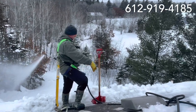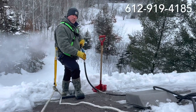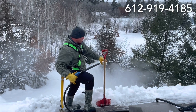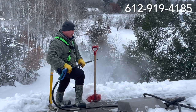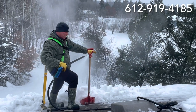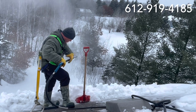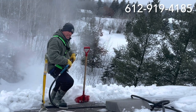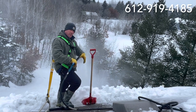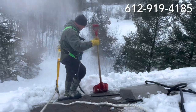All right, so as you can see, we've got a safety edge created down here with the snow. In the roofing union, we were taught to create a safety edge of snow on the edge of the roof, and you're never supposed to stand where that safety edge has been removed. So we use this safety edge for our safety. We never stand on an open roof and risk sliding down. This edge of snow here is my safety. It's not going anywhere. If I slip on this roof, I'm not gonna slide off the roof. I'm gonna be caught by the snow, and that's why we call it our safety edge, and very important.